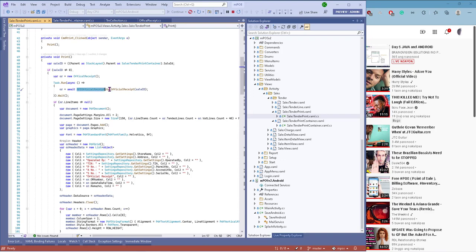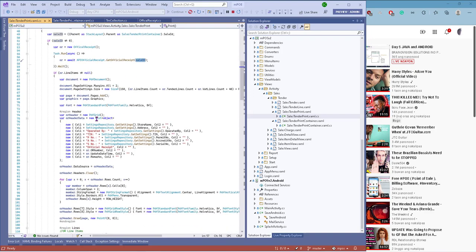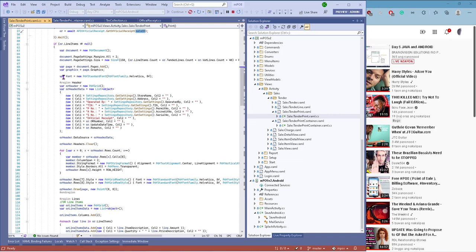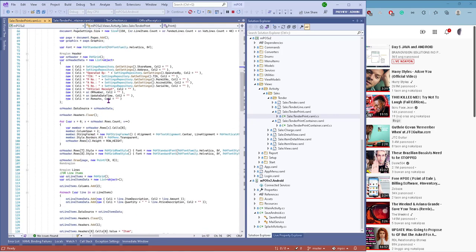So API official receipt, get official receipt, sales ID, and you can now loop the records and get the properties that will be needed in the official receipt printout.